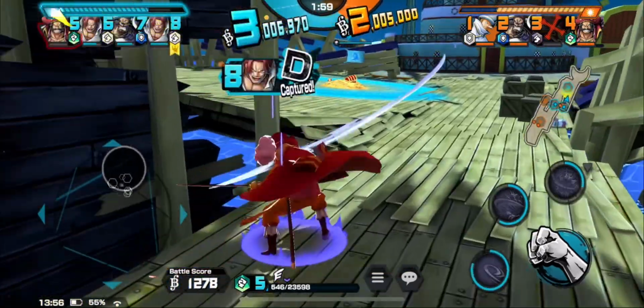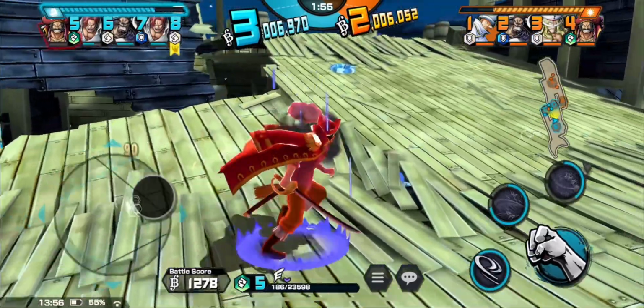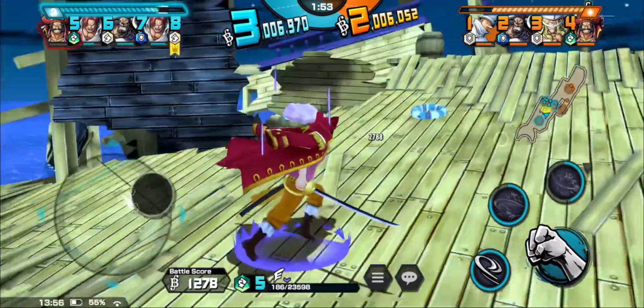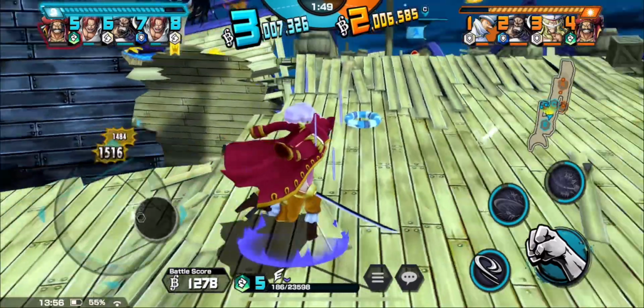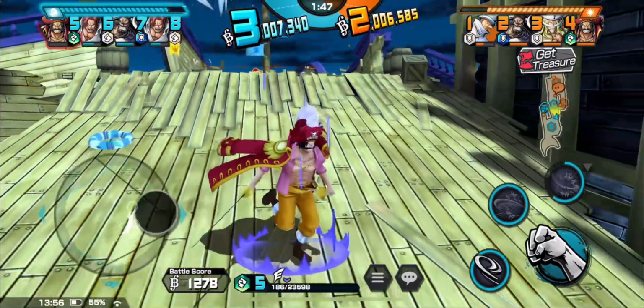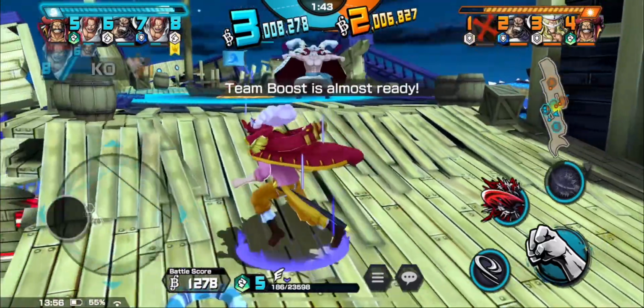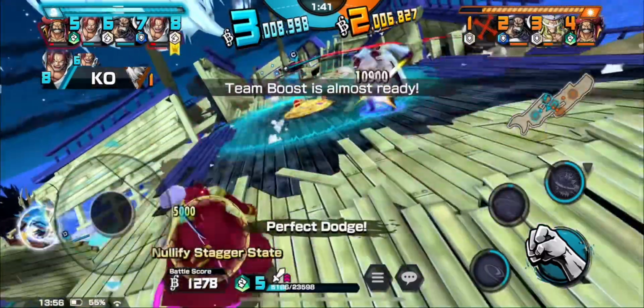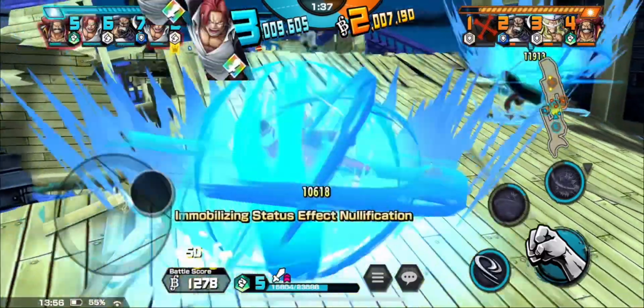I know you want to see how good Roger is at 6-star, and let me tell you, man, this man's a beast. I mean, you're literally seeing it happen right now. Now, my HP, life support. I'm on life support right now, so I'm gonna be playing kind of passive here because I'm literally one hit away from dying. No, easy perfect dodge. Give me my heals, and I'm gonna wait for team boost. Come on, there it is.